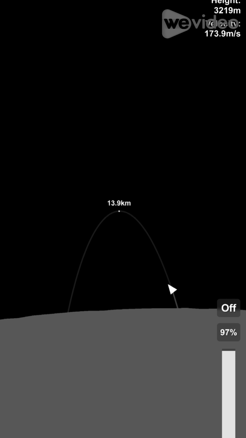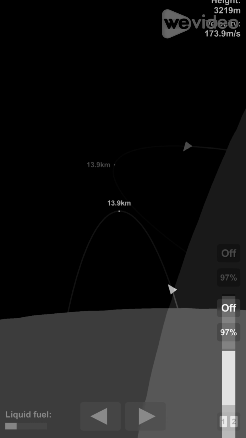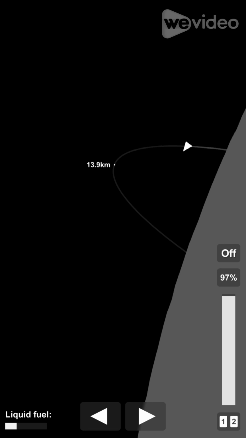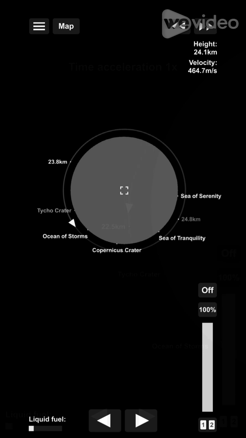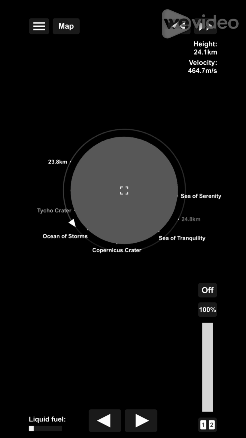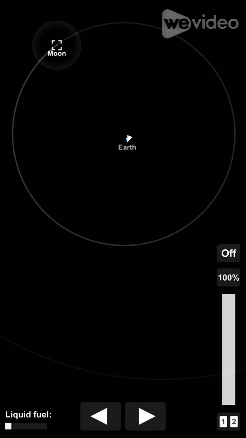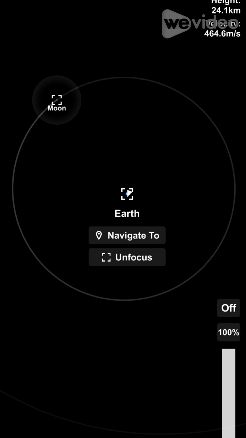To return home to Earth, turn on the throttle 100% and angle the rocket to achieve lunar orbit. When the altitude reaches 10 kilometers, turn off the throttle and coast to just before the maximum altitude. Turn the rocket horizontal, turn on the throttle 100%, and steer so the maximum altitude doesn't change. Once in low lunar orbit, turn off the throttle and zoom out to see the Earth.